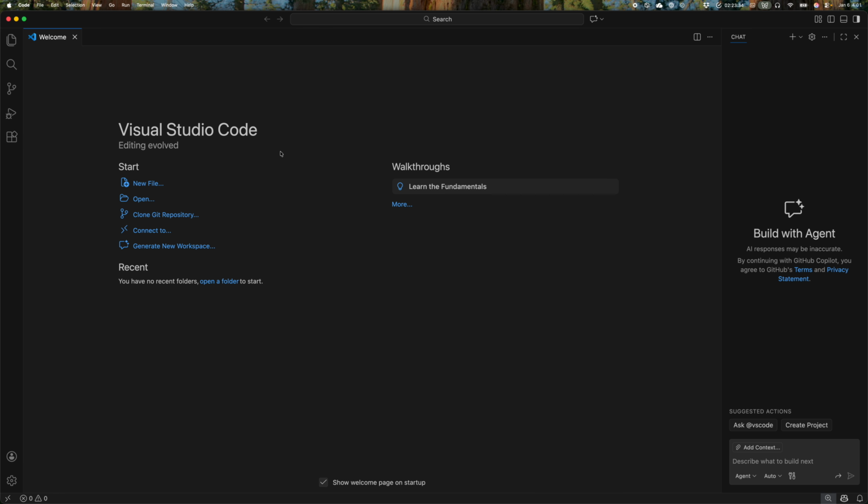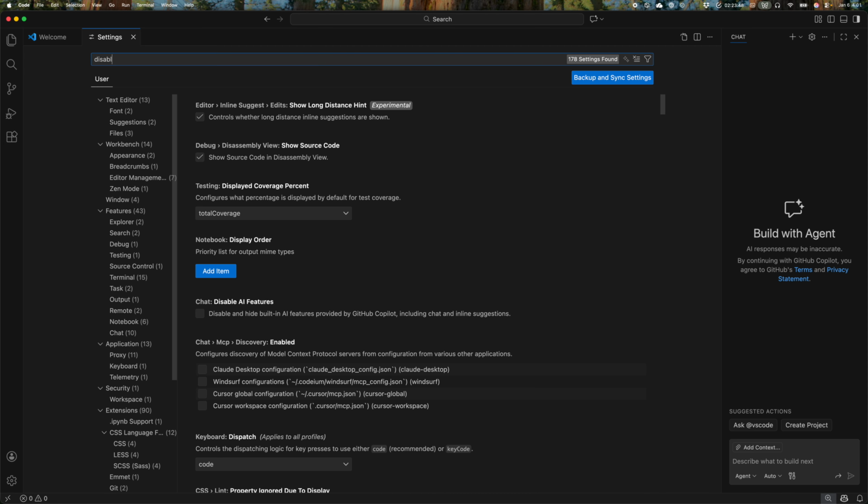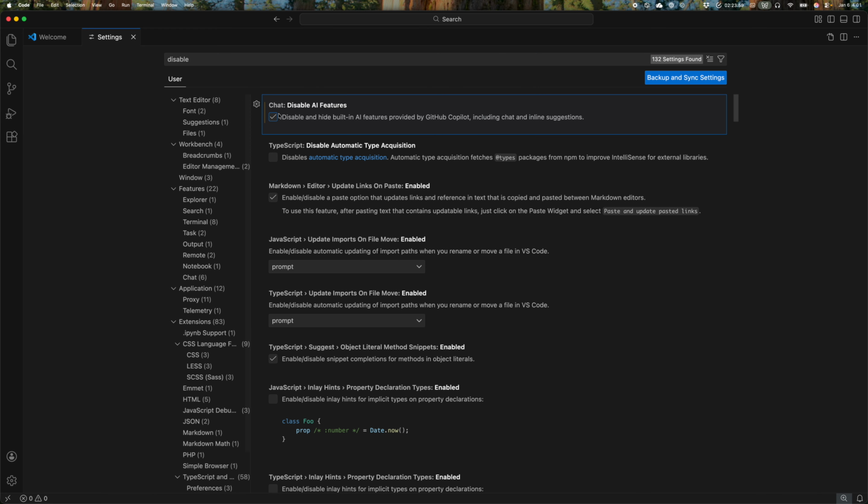So first, before we do anything else, I'm going to have you go down to the settings little bar right here. I'm going to click on settings right here, and I want you to search for disable. Once you type in disable, this top thing right here should be disable AI features. Just click that. That's just going to simplify you following along with me in class because I have this as well. If you on your own want to re-enable it later on, that's your prerogative. Feel free to do so. But again, using AI on tests will be considered cheating. So I highly recommend you do this.